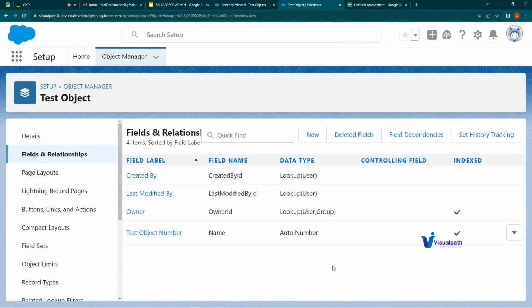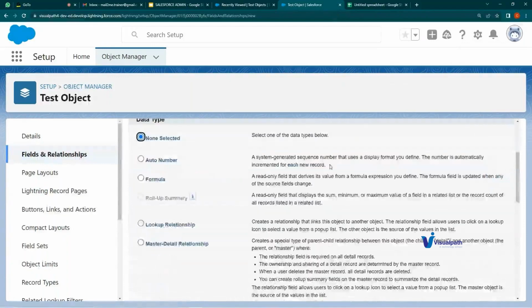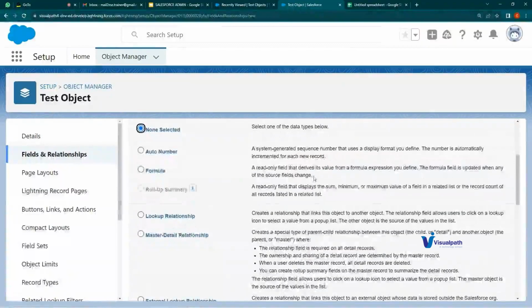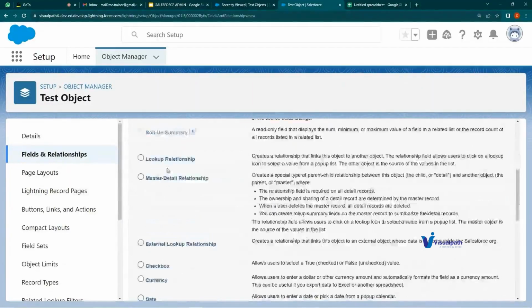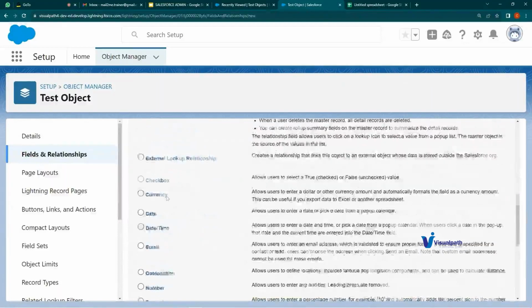Okay. Now once this is done, if I click on this new button, you see the data types. I was talking about the data types, right? So there are so many types, like auto number. We can create another auto number field. We can create formula field, lookup, master detail. We will come to each one of them at a later point, after this slide.